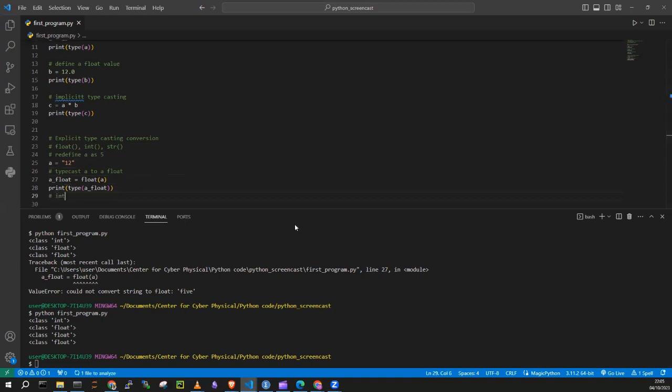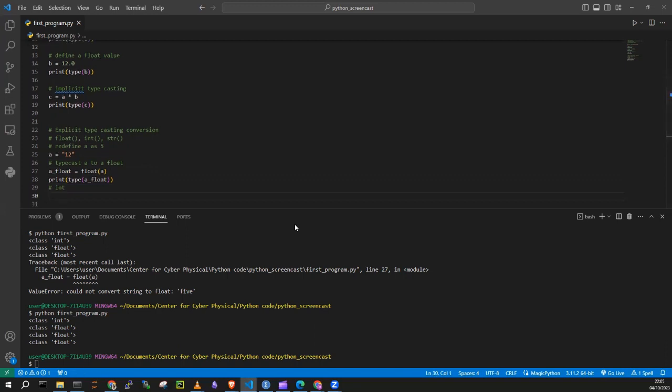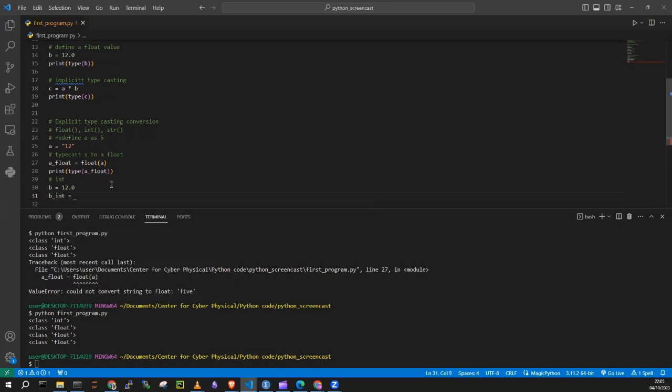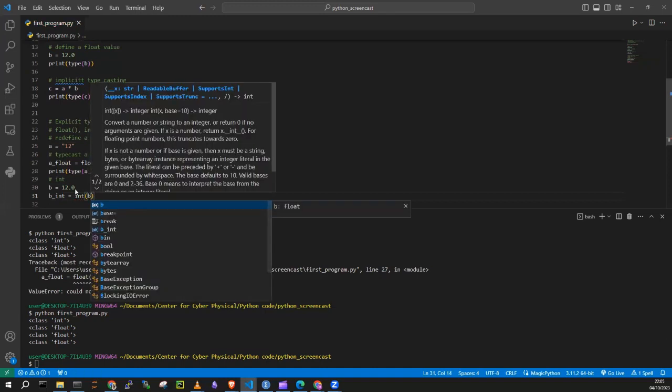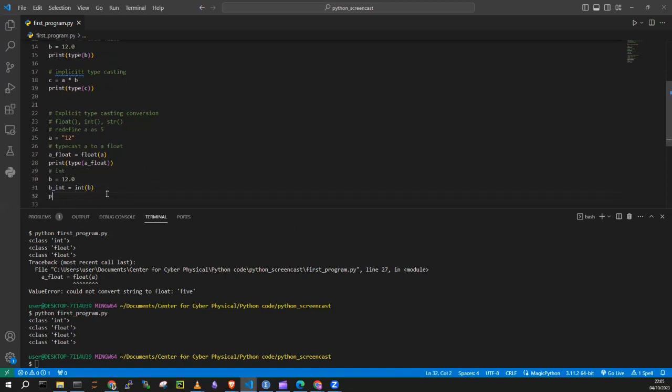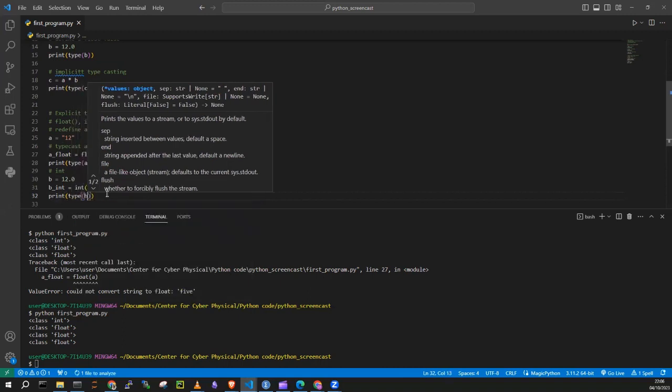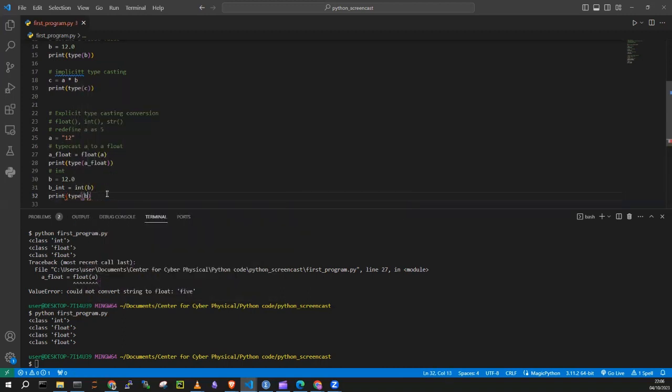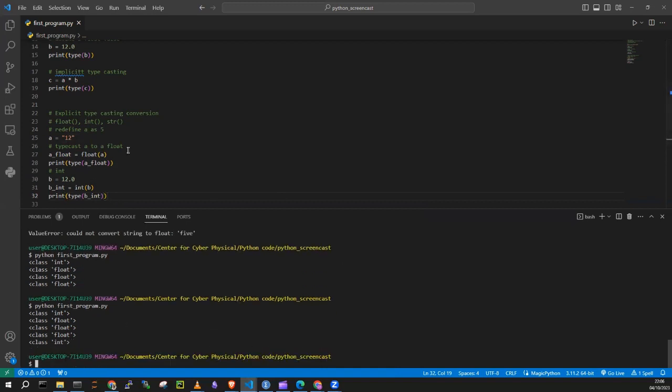If you want to do for int, it's essentially the same thing. I'm going to redefine a, right? Or let's say b, which is now 12.0. That's a float, right? And I'm going to say b int is equals to int of b, right? And if I hover over b int, you see, it is now an integer. But like before, let's just be sure. Type b int, close that bracket, and we close another bracket, and we should be good. And we should see an int at the end there. So that's how you convert.